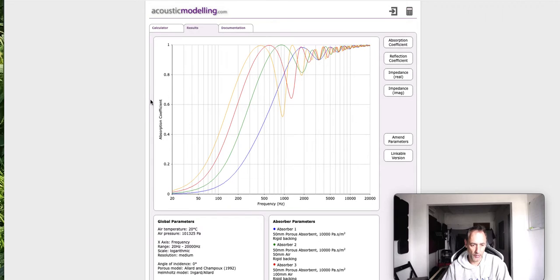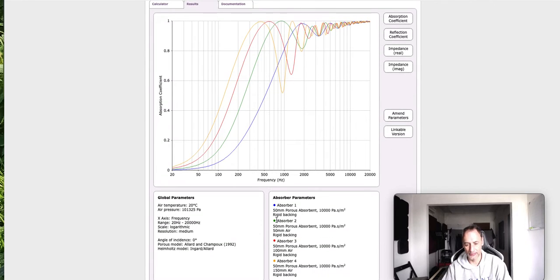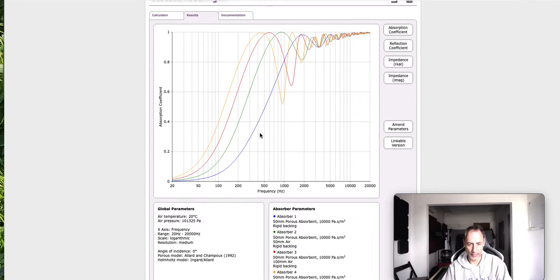Like I said, I like to use this 0.6 as a reference, and at 0.6 with no air cavity behind we have a frequency of 600 hertz, and if we place 10 centimeters behind, which is the red line, we have 200 hertz. So that's a huge difference in terms of absorption over this area.